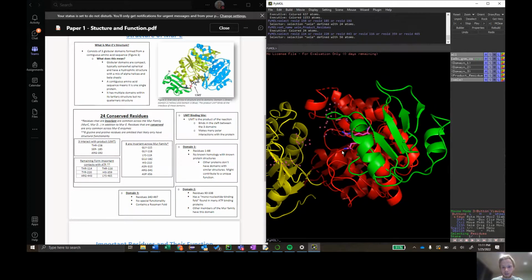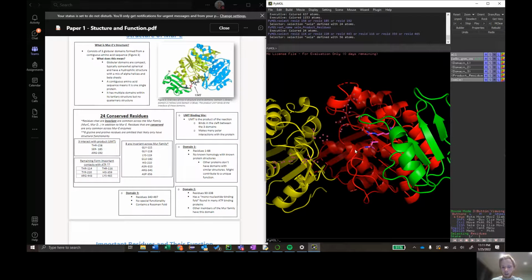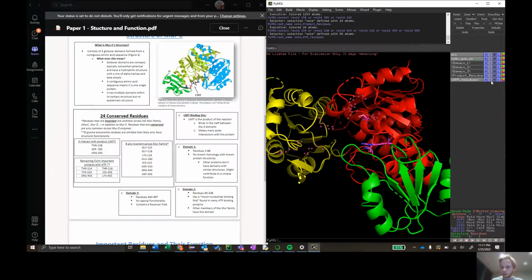Now you can see all these red squares where we look at our residues. We then click action, rename. This will be ATP. And then we're going to show as sticks and then color it by element.